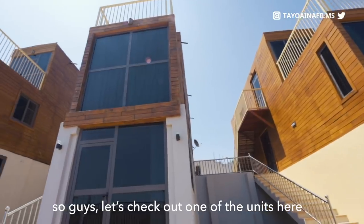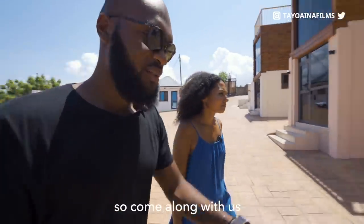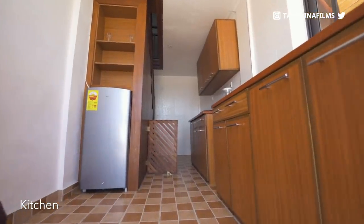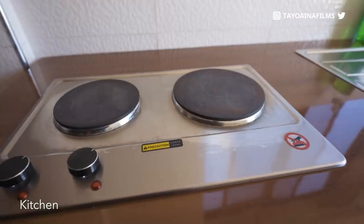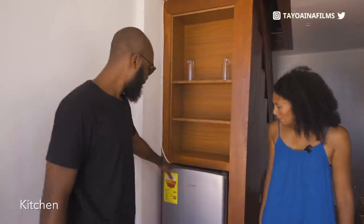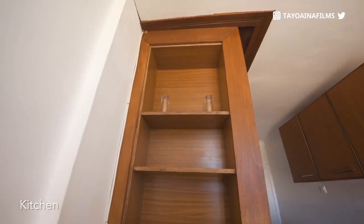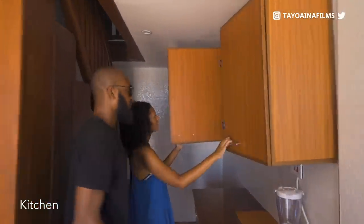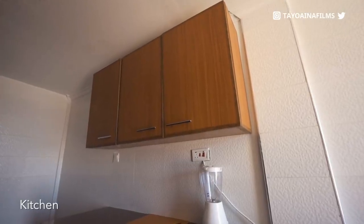Let's check out one of the units here. This is the first unit — I think this is the one bedroom. It's obviously quite narrow because it is a container. So this is the kitchen with the basin and also a stove — an electric stove. On this side you have your fridge. There's a way they managed the space — here's a shelf where you can keep plates and things, and there's also extra storage. I feel like the cupboards are made out of wood, which would be cost effective.